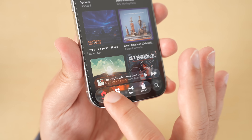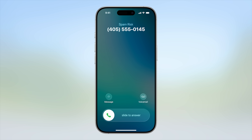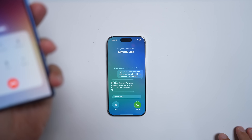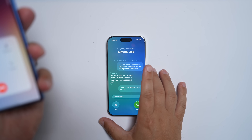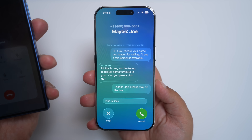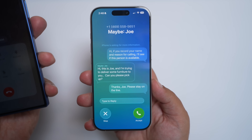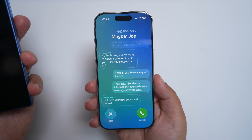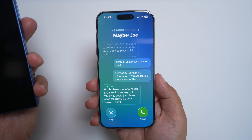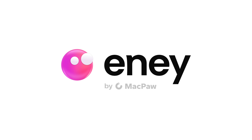As far as new iOS 26 features outside of the new design, there are quite a few that I really enjoy. We'll start with Call Screening, which essentially screens all my calls from unknown numbers — it asks them why they're calling, then rings my phone and I can see a message explaining why they're calling. I can choose whether or not to answer and send a message like 'thanks but no thanks,' and the automated assistant will relay exactly what I said. It's really just like having your own personal assistant for phone calls.